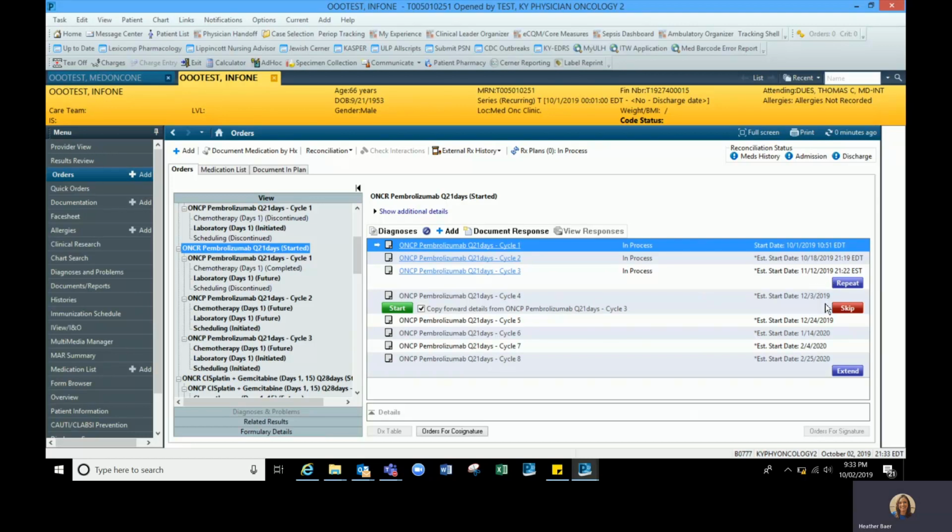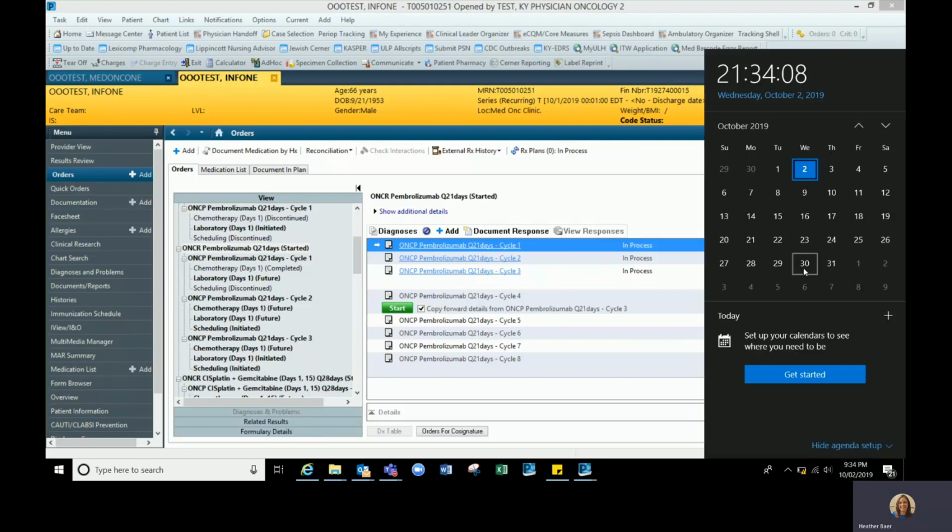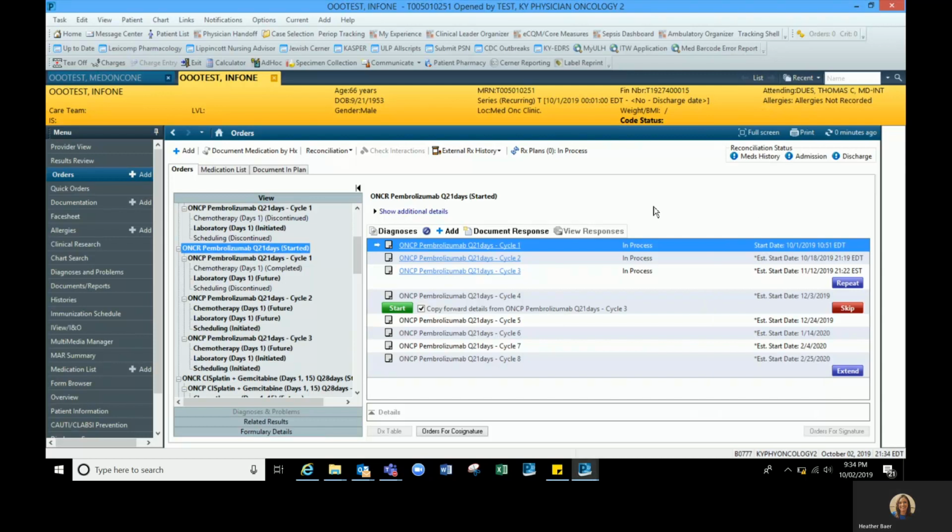So now my cycle 4 estimated start date is the 3rd, which, if I look at a calendar, should be 21 days out. So my cycle 3 was supposed to start on the 8th, which means that cycle 4 would be the 29th, but I now don't want it to start until the 12th, which we can see is the 3rd. So just a little calendar proof that marched out.